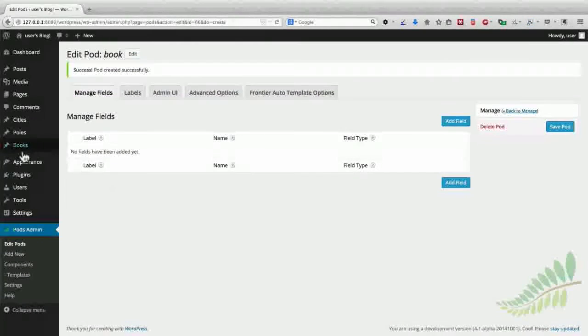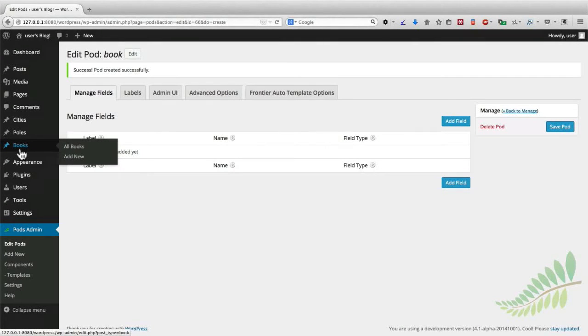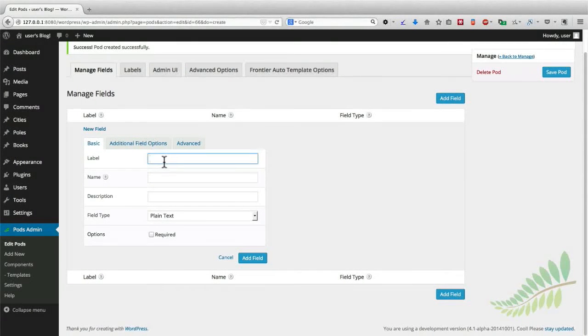You'll notice immediately that books has appeared as an extra option in the left-hand side of the site here. There aren't any fields. The fields are what is going to make our new pod, you might say, much more interesting and much more useful for our site. For example, if we're looking at Amazon, we just mentioned some of the items that you would list for a book. Let's go ahead and show you how we're going to use those fields to add the more interesting information. On the right-hand side, click Add Field. And the first one that we're going to enter is going to be the publisher.